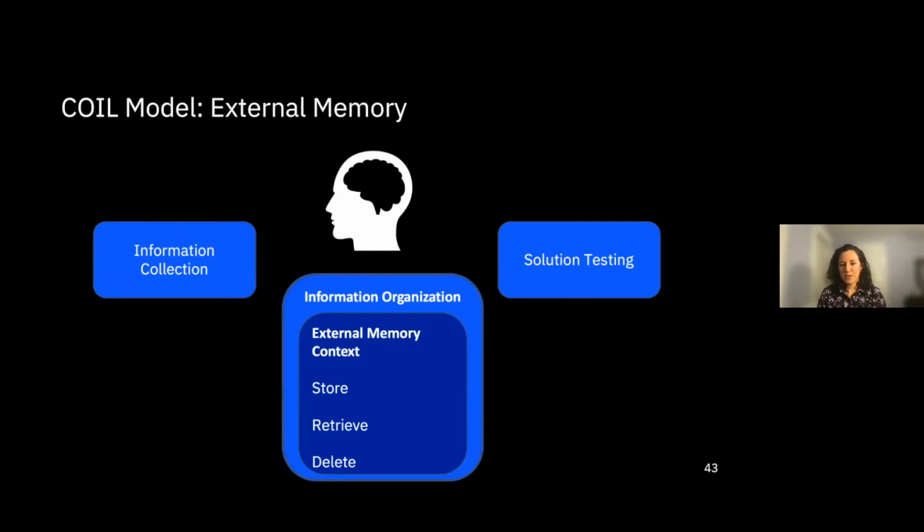And then we have the information organization phase where we leverage research on external memory about how people store and retrieve information. So external memory we can think about as, for example, a shopping list. Throughout the week, maybe you're thinking about what you need at the grocery store and you realize you need ketchup, but you might not remember later in the week that you need ketchup, right? So we can store that ketchup on your shopping list.